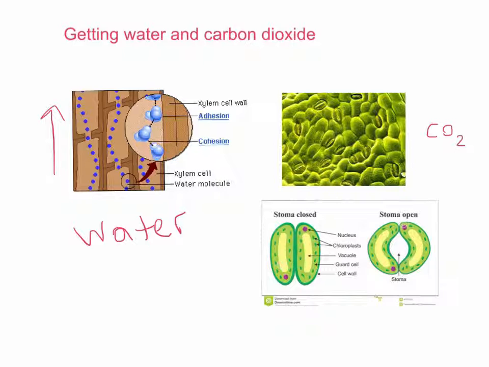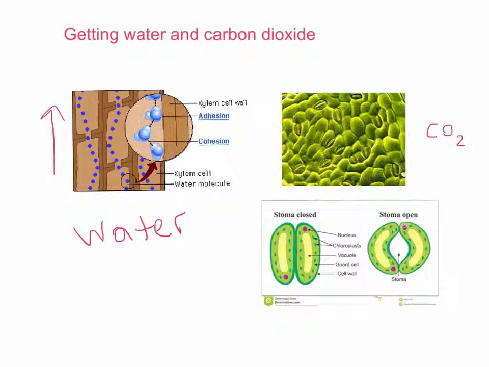Okay? So, but they can also close it. They close it because the plant can actually lose some water through here as well, and sometimes the plant needs to conserve water. So if they close it, then the plant conserves water. So in the summertime, when plants are hot and starting to wilt, they basically close these, and then it can conserve more water. So the stomata or stoma are little pores, and you can kind of see this is a diagram that shows that. So this is how the CO2 enters and gets into that leaf in order to do photosynthesis.